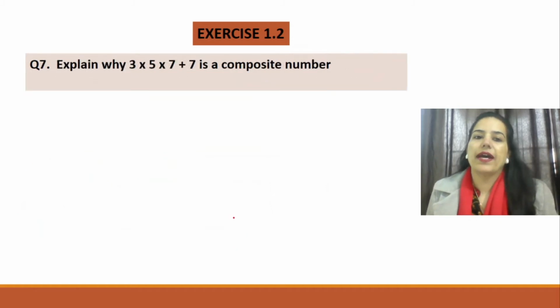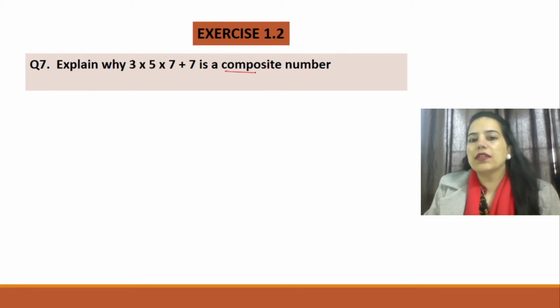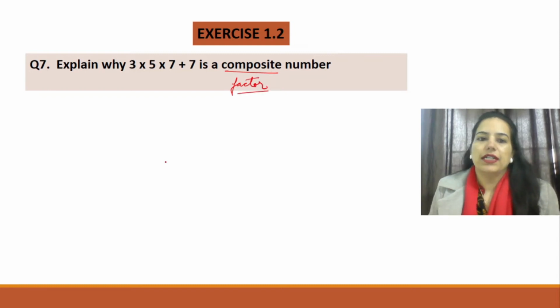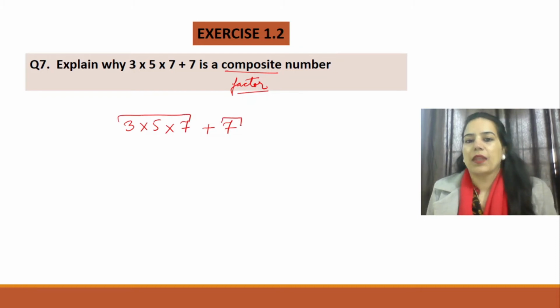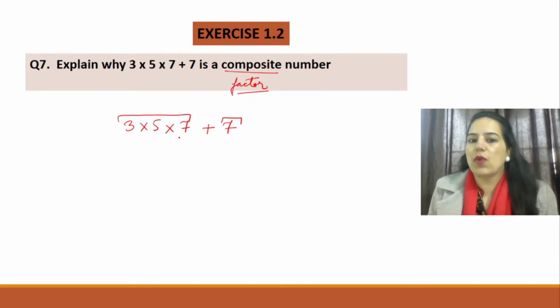Now explain why the expression is a composite number. To prove something composite, you just need a factor other than the number itself and 1. And how many terms are there in the expression? There are not 4 terms. There are only 2 terms, one this term and one this term. Because the number of terms are separated by plus and minus signs, not multiplication. They are just one term here.